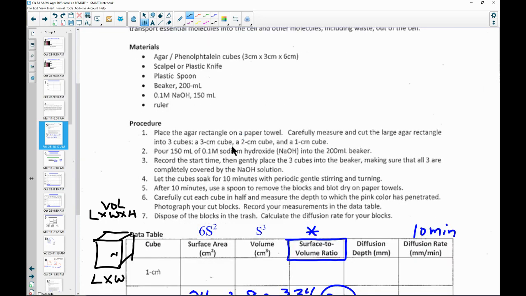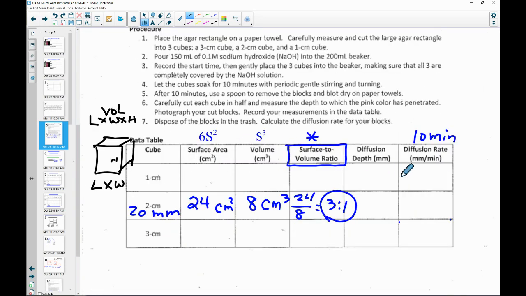You saw a video on this agar lab that we normally would have done at school. The big idea here is if I am calculating for a cube where all sides are the same length, every face has a surface area of length times width, and I have 1, 2, 3, bottom 4, other side 5, and the back 6 sides. That's where the 6 comes from. So 6 times length times width, or if they're the same, side squared. 6s squared is your formula for surface area. And length times width times height, or side cubed, is your volume formula for a cube.